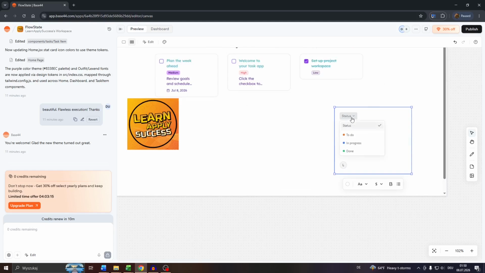You can set the status here to to do, in progress, done. Type, for example, I don't know, instruction here, for instance, for your co-editor. You see the author, which is my account currently. You may customize the text below, apply bold letters, insert a bulleted list, or send the sticky note to the chat as well. And that's how it works, guys.